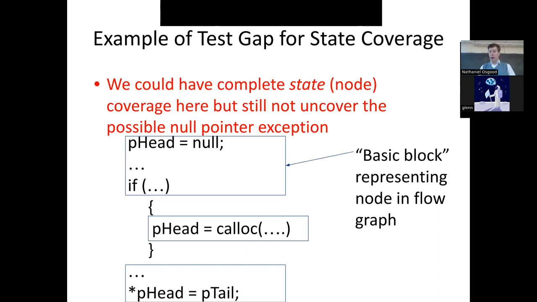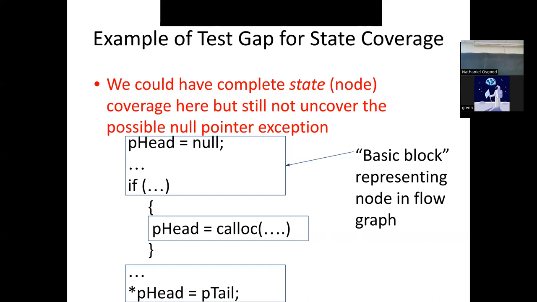So that's very good. In general, we can achieve state coverage without achieving edge coverage at a code level, to bad effect. So I would say in this case, achieving state coverage does not guarantee that the code is safe. So here's some code that I will tell you has a bug in it. What would be a path through here from start to finish that would achieve state coverage?